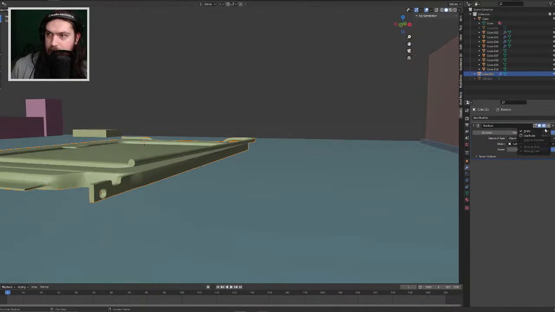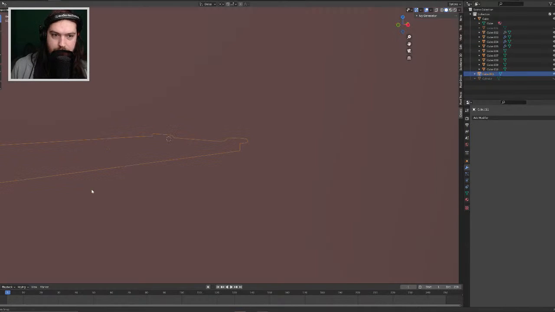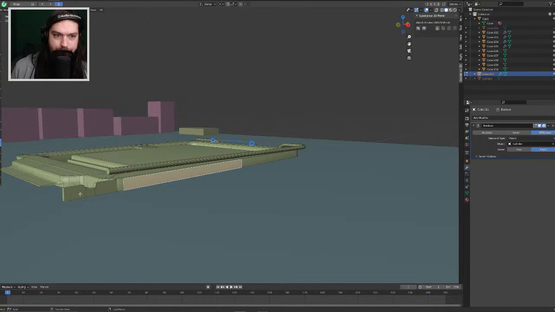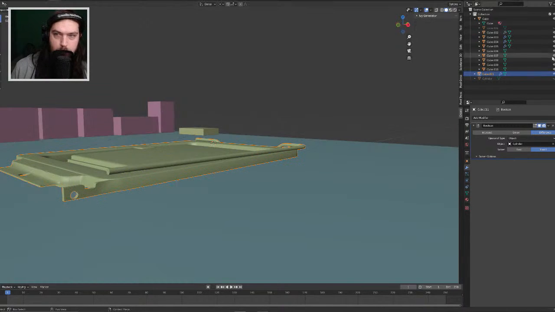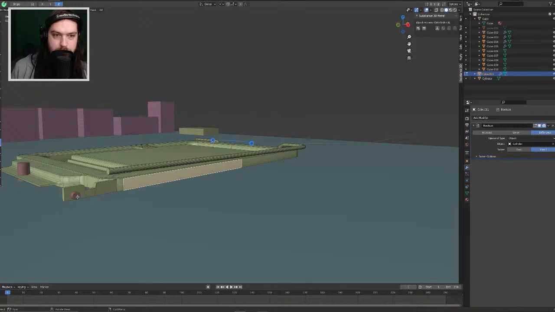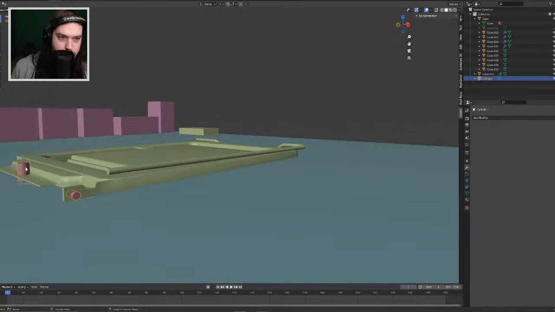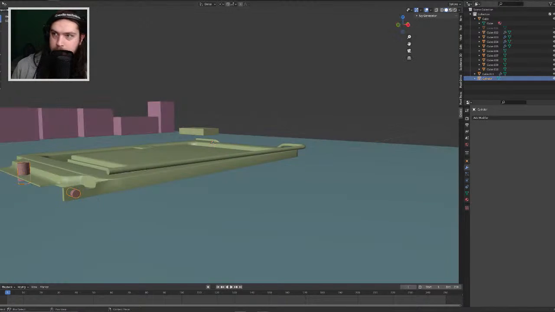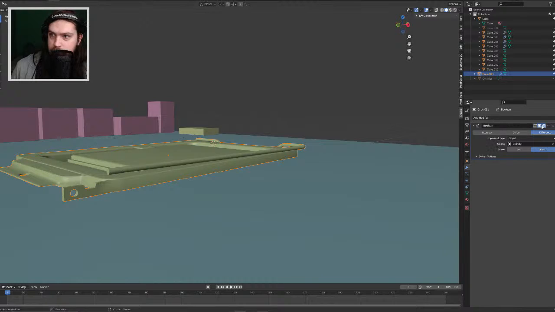Yeah, okay, so we're going to need to apply this now because I do need to know where that hole is. Also, that hole is definitely not in the right place anymore. So... cylinders... no... cylinders, edit mode. This one needs to be a little higher up. Need to apply that.